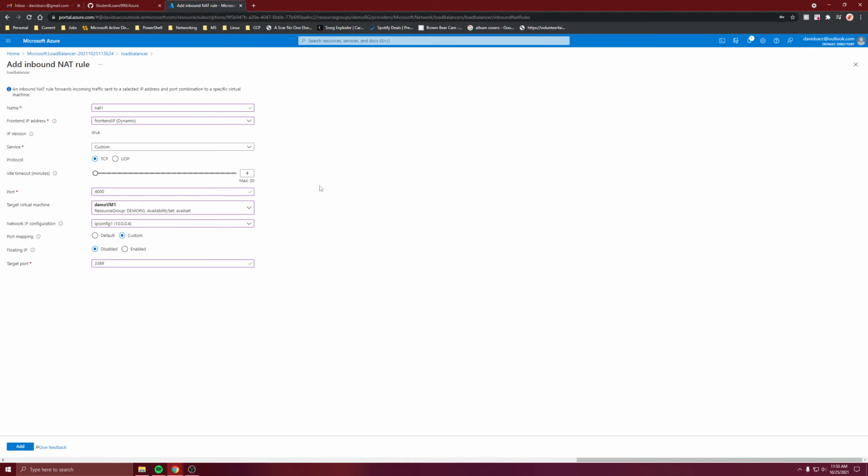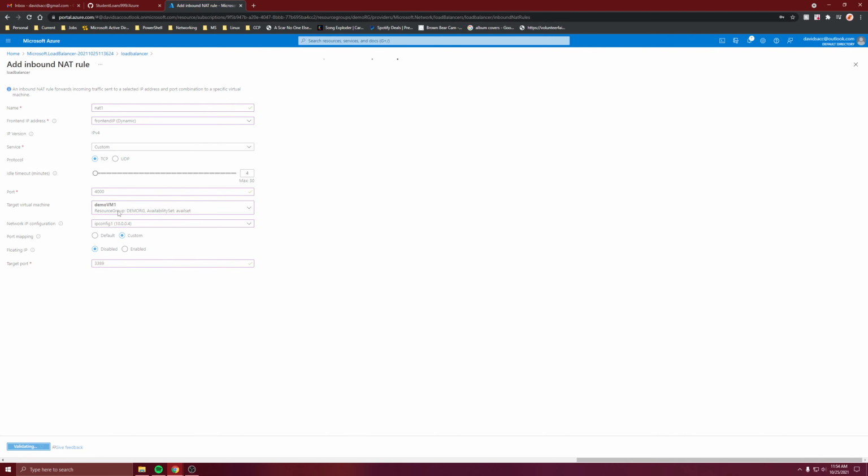But if we want an administrator to be able to remote desktop, RDP into one of the VMs, you're gonna have to create an inbound NAT rule, and so that's why we're creating, just say, port 4000, and it'll be target port 3389. So then we could RDP into the first VM in the load balancer.